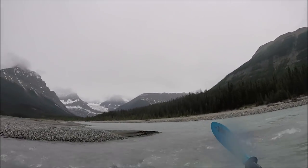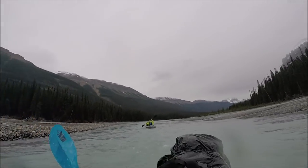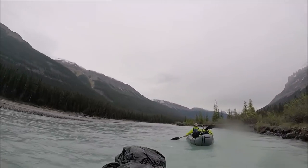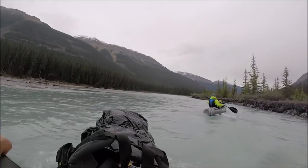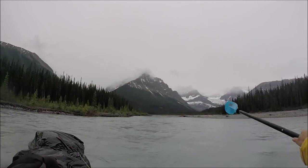This is what's called a braided river. It's a torrential river, it's a glacial river. Oh, look at how dead it is here, perfect. So this is a glacier-fed river, so it's extremely cold and it runs faster as the summer progresses, but it's called braided, it has all these channels. Now I gotta pay attention, there's a channel right here I want. That's the Alexandra Glacier right there.